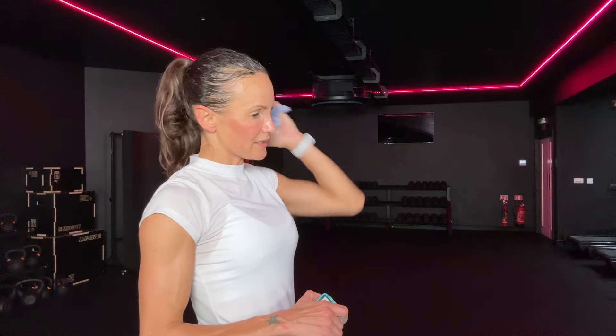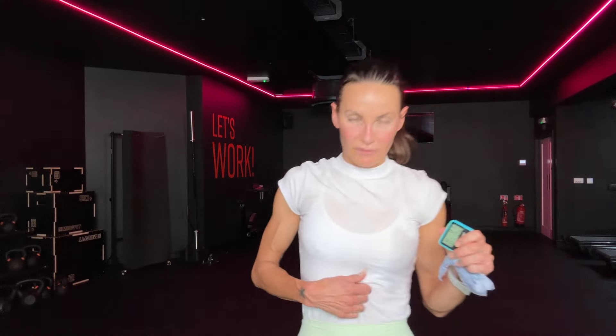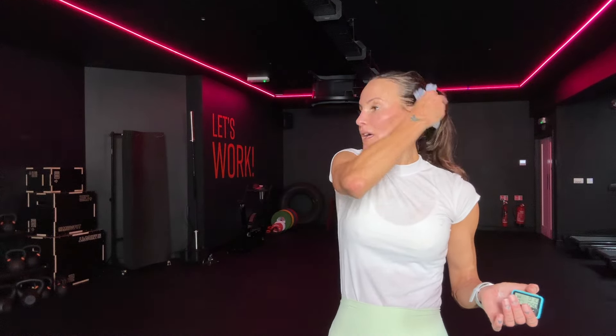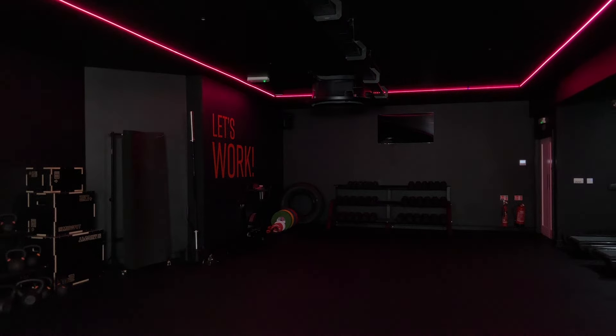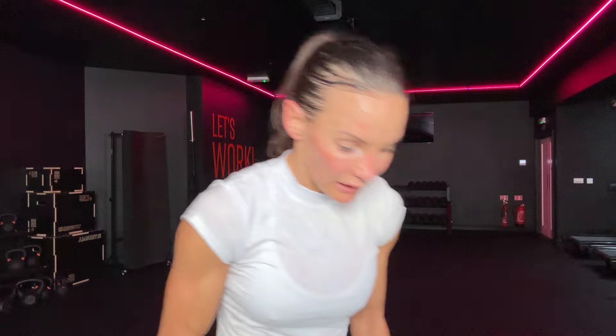If you want to know where I got this t-shirt — it's Gymshark, one of the basic T's. It's quite long but it's thin. It's got those little arms so you don't feel quite so hot. It just reminds me of the Zara black one. Remember, this is just day one. Everything's got to find its little way again, but don't you worry — all you need to know is I got you. By the time 20-25 comes, you will be in the place you need to be, but we've got to put it in. So let's do some upper body. You're going to start on skipping, I'm going to take your upper body.